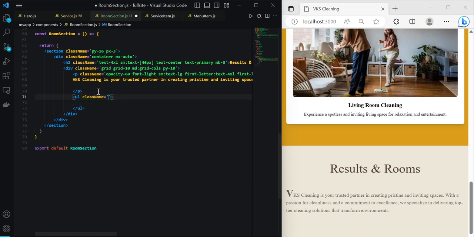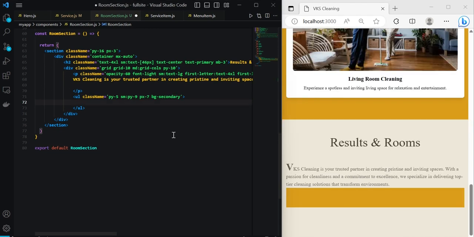The unordered list will have a class name, and we'll go padding on the Y, small, let's update it. On the Y, we'll go padding on the X of 7, and background color we'll make secondary. And inside of our unordered list, we will have some list items, and of course it will have a class name of grid.